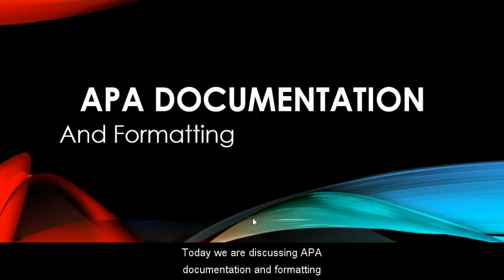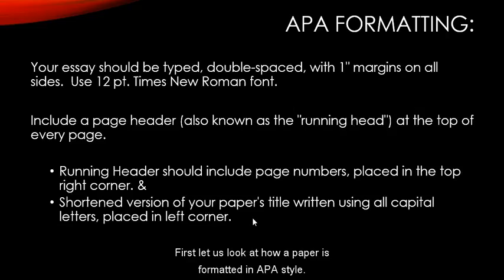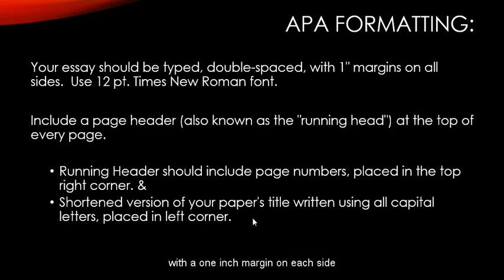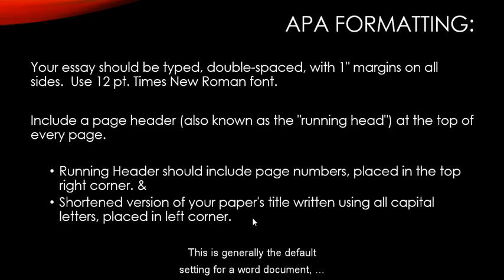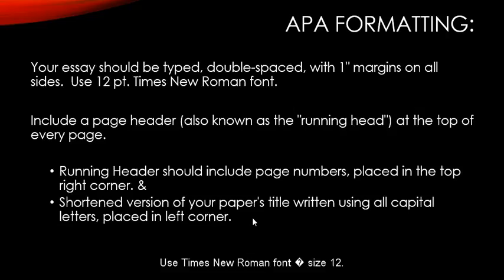Today we are discussing APA documentation and formatting. First, let us look at how a paper is formatted in APA style. APA format requires that all your work be double-spaced with a 1-inch margin on each side. This is generally the default setting for a Word document, and you will usually not have to change anything.